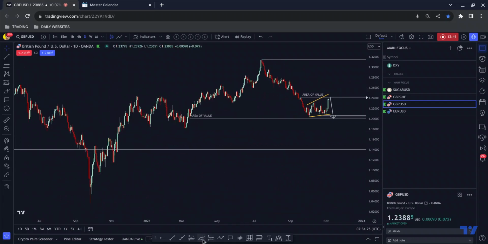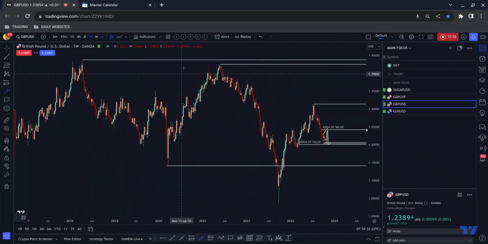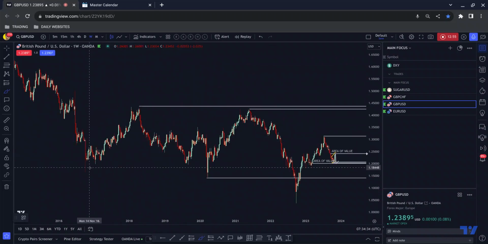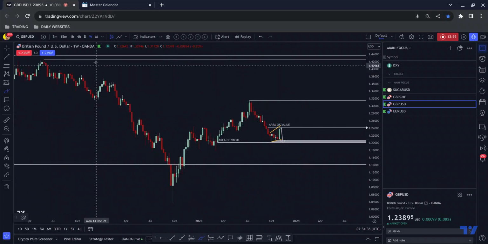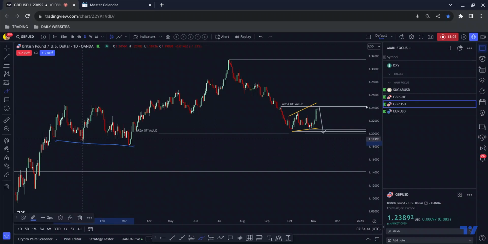Then we have this. That is a completed piece of structure, which I just showed you. Because it has a 1 2 3 middle section as well, it implies that this completed 1 2 3 is a completed move. Then, as I drill down to the daily chart, we have this 1 2 3 here with a 1 2 3 middle section, implying that this is a completed piece of structure. We then move to the upside.